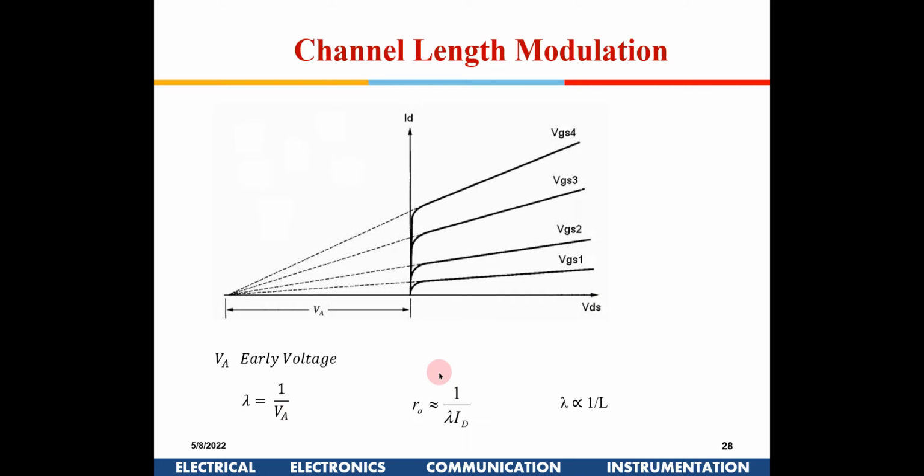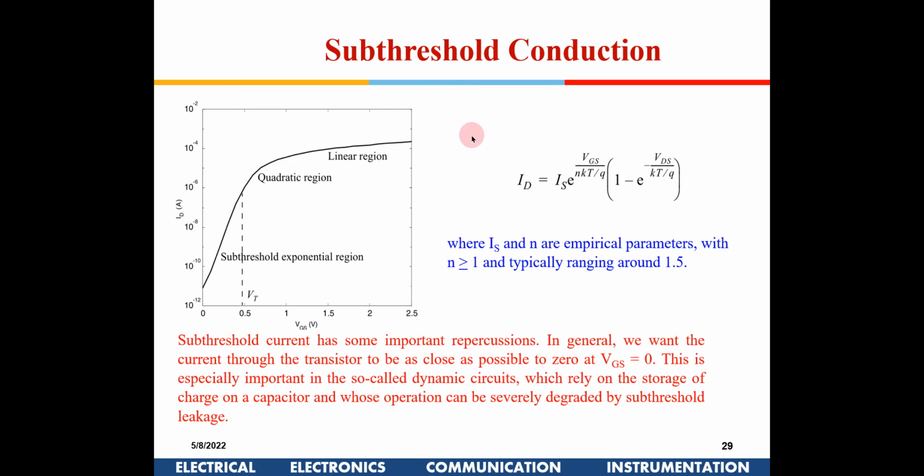For analog circuits, the output resistance matters; this is not for digital circuits, where generally we don't look at this. For analog circuits, when we change VDS, the change in current is given by the slope out here. So that will be given by 1 by lambda ID. This defines the small signal slope, and this formula is used for analog circuits.